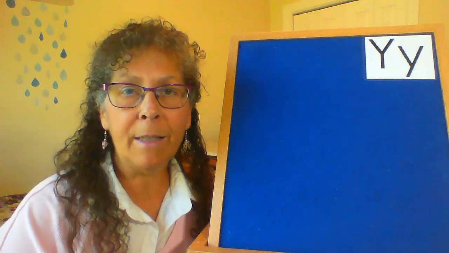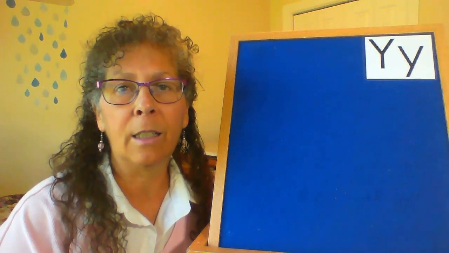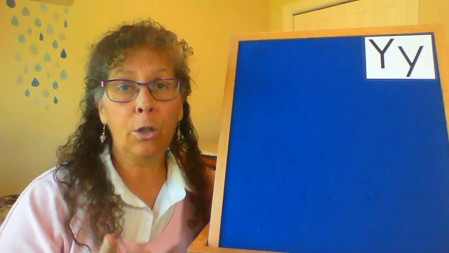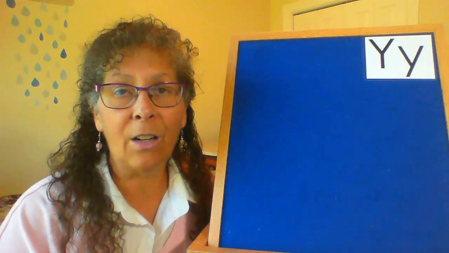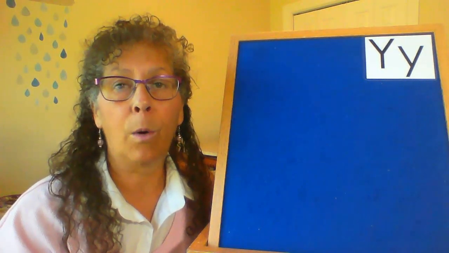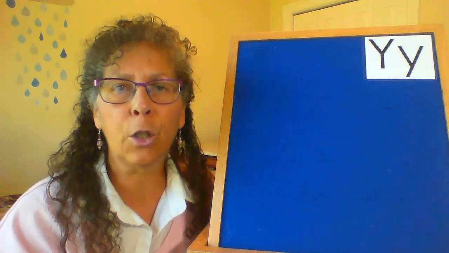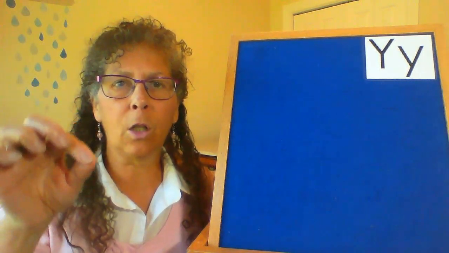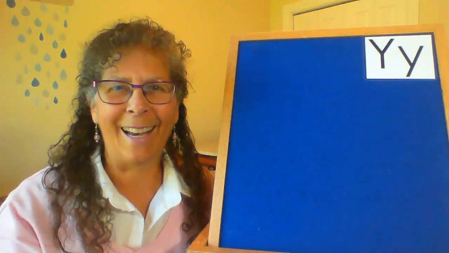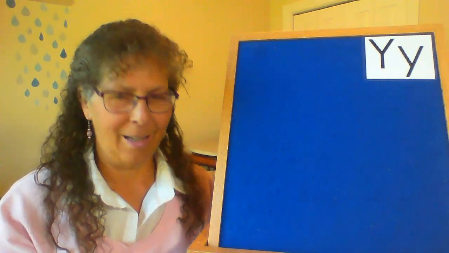And the sound it usually makes at the beginning of a word is y, y. Can you make that sound? Y. So I'm going to give you clues to words that start with that sound, and we're going to build a puzzle together and see what it is. So the first word I want you to try to guess, this is a toy. And it's a toy that's on a long string, and it goes down and up, down and up. Have you ever seen a yo-yo?